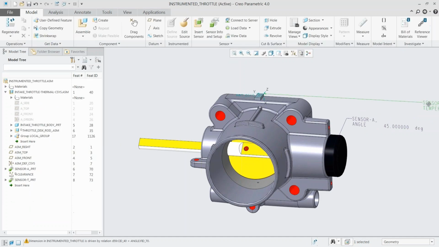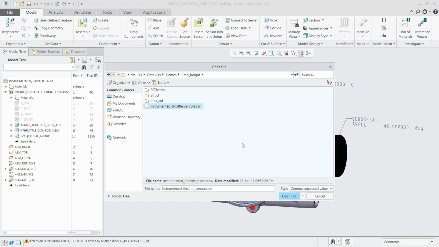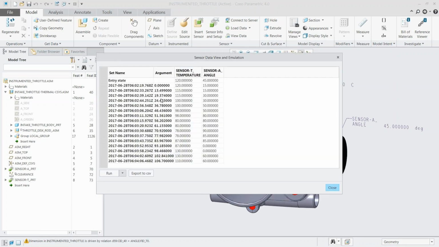Now, if you remember in the PowerPoint I went over, we can not only link directly up to the Internet of Things and bring in real life sensor data, I can also load data in a more manual way. So here we can just load in a file that's going to be on the PC. We have a CSV file that we're going to bring in. Basically, this could be maybe something that's coming from Excel. We have some documented instances of what my sensors are reading and what the corresponding angle measurements were for those particular sensors. So this is going to be useful to be able to push forward with my design.